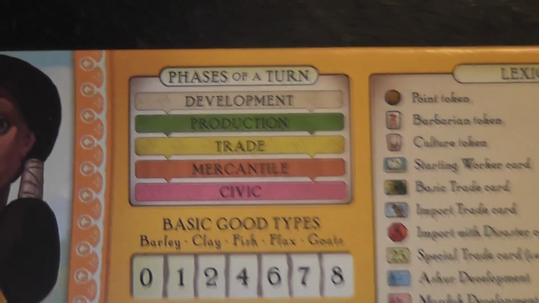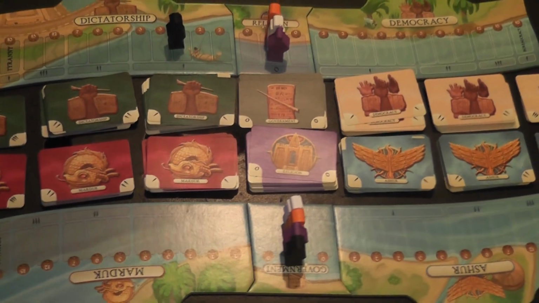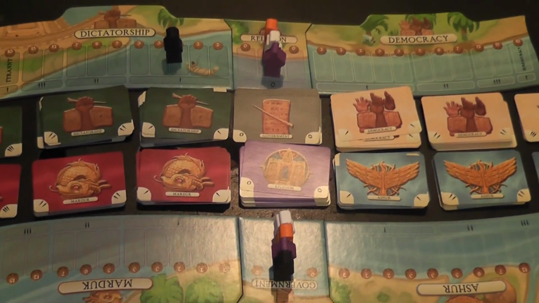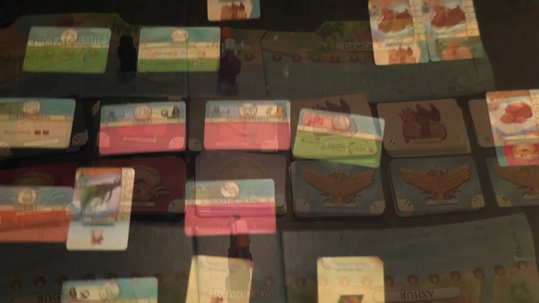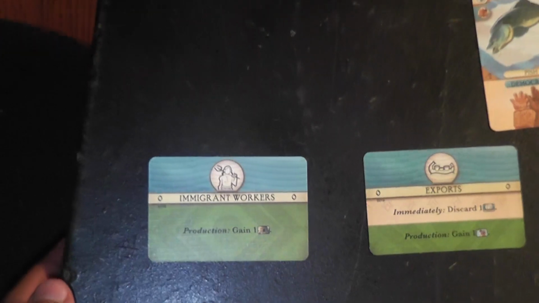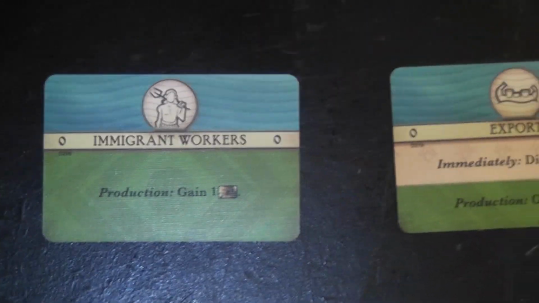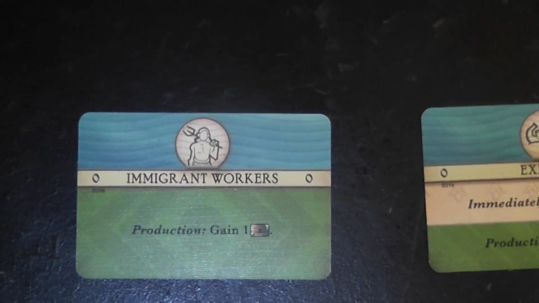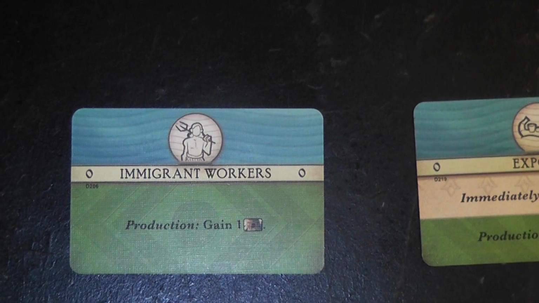So the first thing you're going to do in this game is you're going to get development cards. You're going to draw 2 religion cards, 2 government cards, and keep 1. And these give you different special abilities. So let's talk about some common types of these development cards. The most basic type of card is a card called Immigrants. And what this card does is, as I said, you start with 5 starting workers, and they each produce a basic good, so you're going to get 5 basic goods. If you take this, now you're going to get 6 basic goods. Hooray! I have more basic goods.